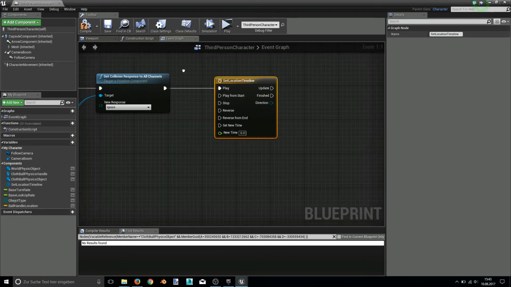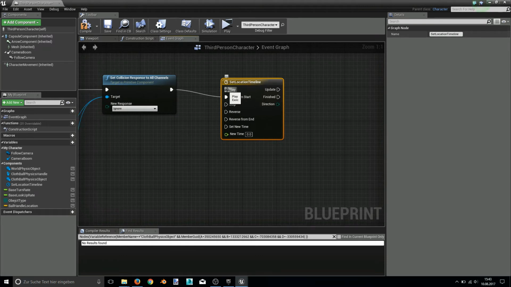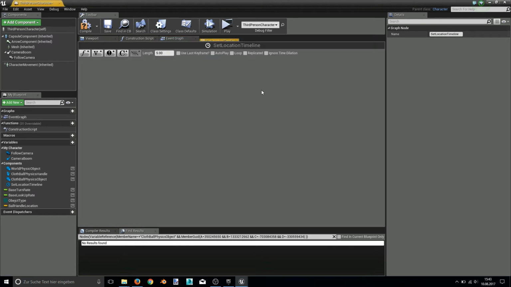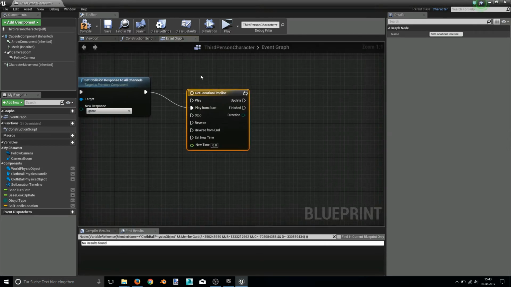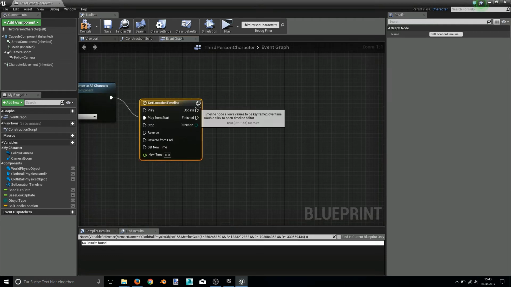But we are not going to play it, we are going to play it from start every time it's called. In here we are going to loop it, because this is basically a tick that will set the location of the ball from the cloth set to the location of the world actor.